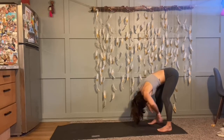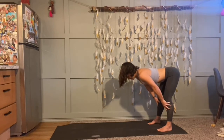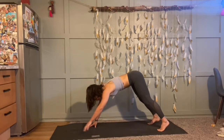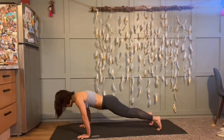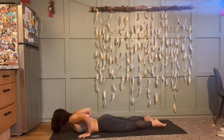Release your toes. Halfway lift. Breathe in. Realign. And plant your hands. Crawl your hands forward till you're in a plank position. Top of a push-up. Inhale and push the ground away. Exhale, Chaturanga, lower slowly. Back bend of your choice.